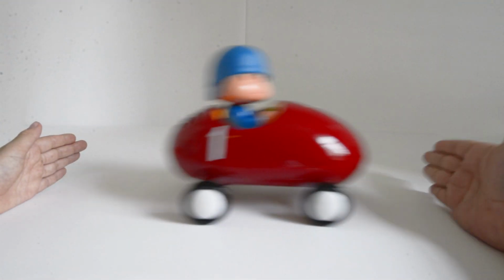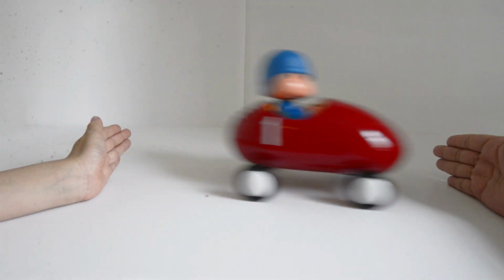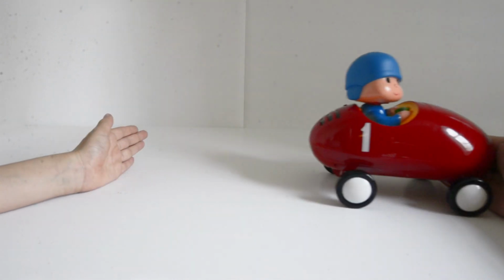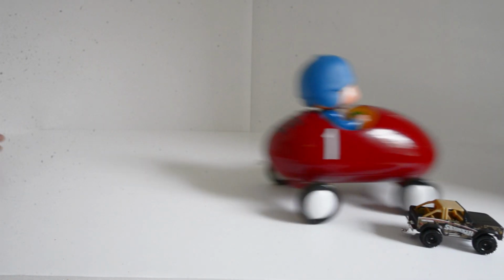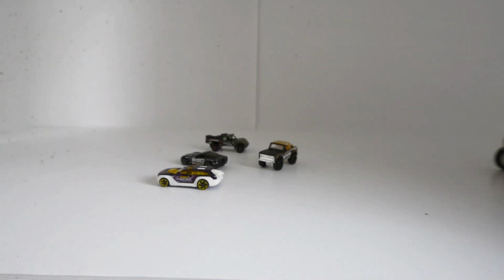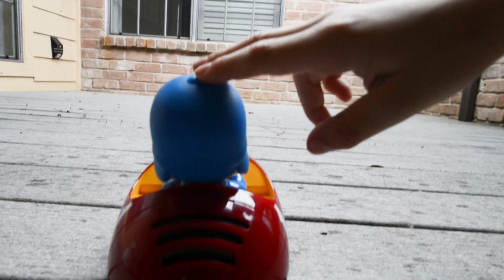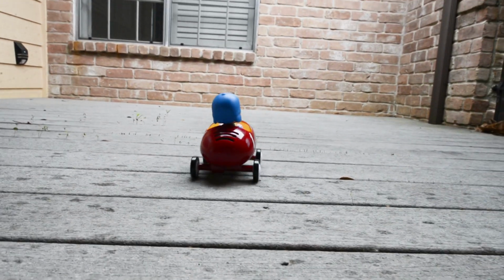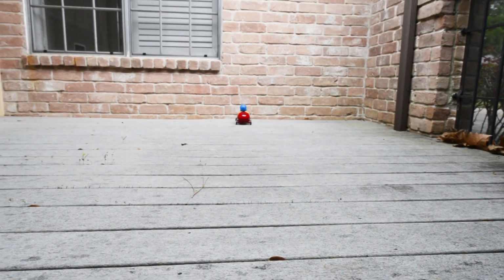No, no! Press the head once. Whenever it hits something, it'll go back and try to correct course. Uh-oh, he's going crazy! Pocoyo's coming again! Watch out, cars! Pocoyo's coming! Press the head once. He's coming back!